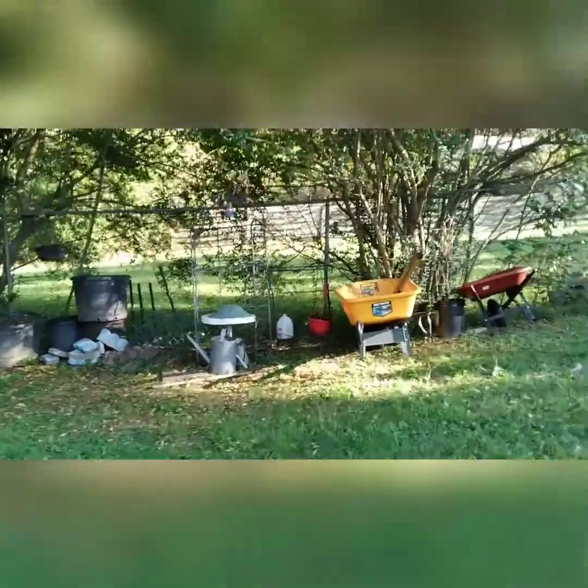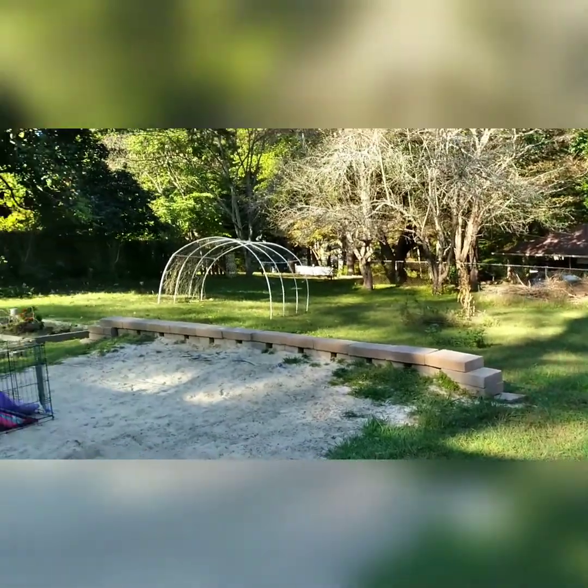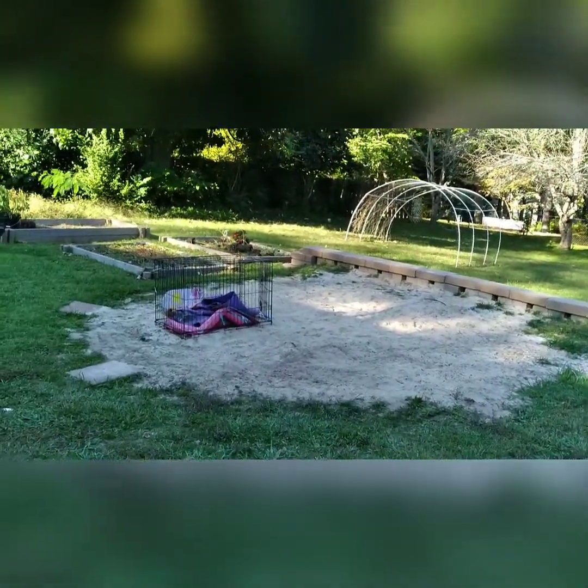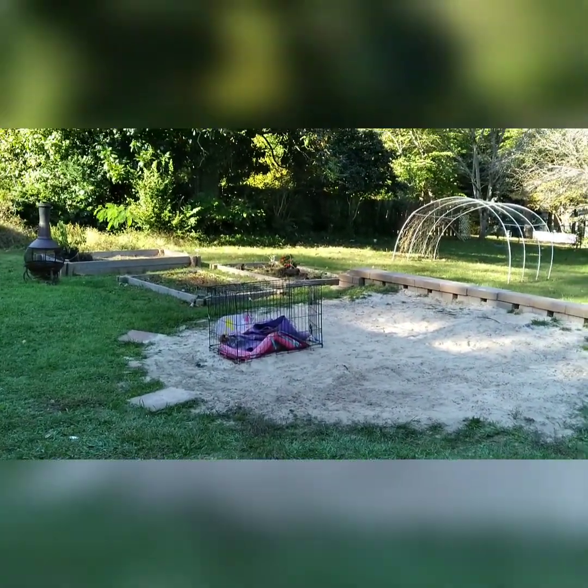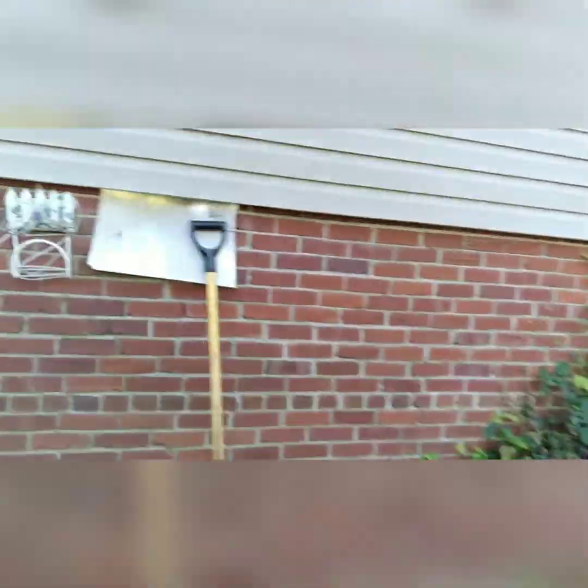The good thing is I'm stacking all my stuff up over there for wintertime, but next spring I'm gonna get all my stuff put up here on the table. Next spring all this is going to be completely different than it was this summer. Oh, I forgot the biggest thing — let me take y'all over here to show you this. This whole yard is going to look completely different next spring — totally different. We're getting new fence and all this stuff.